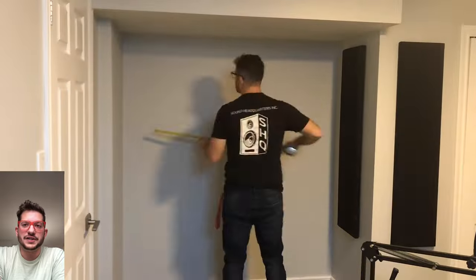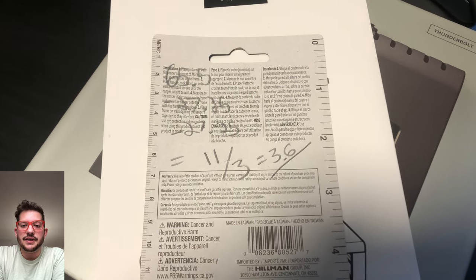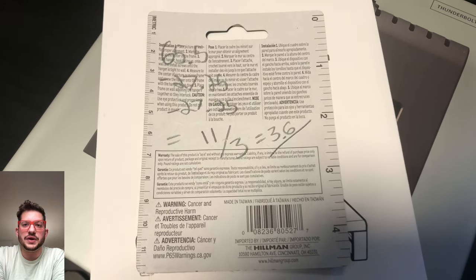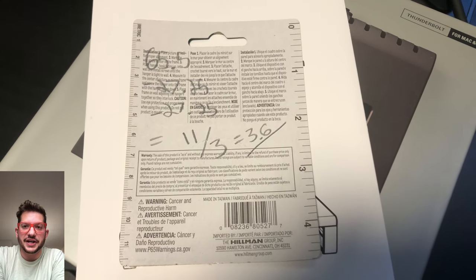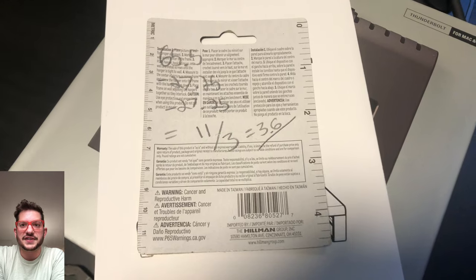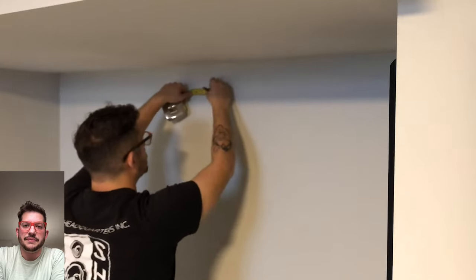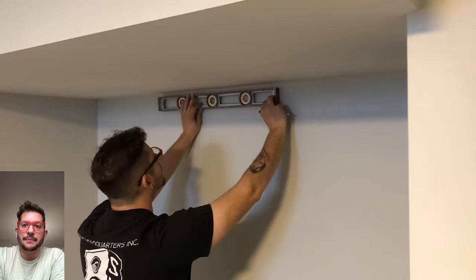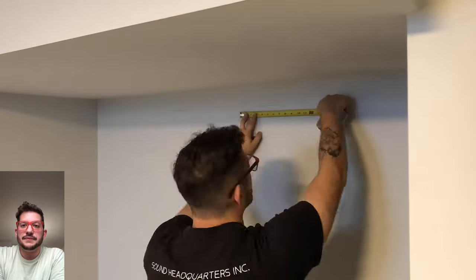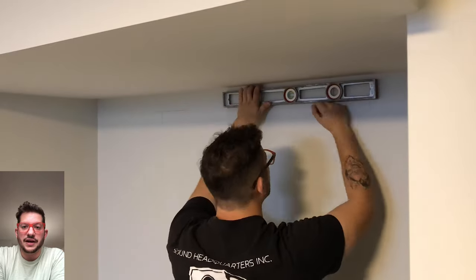These are the two 1-foot by 4-foot panels we did for this client. Now working on this middle section: first I find my middle mark, then I subtract the total length of that wall by two panels — which is 27 and a quarter inches — leaving 11 inches. I divide that by three because we have three gaps and get 3.6, which I round to 3.5 inches. I measure that gap based off my middle mark — that's the center gap for our two panels. I then measure in from my mark the center of each panel, which is just above 13.5 inches for my 27-and-a-quarter-inch panels.